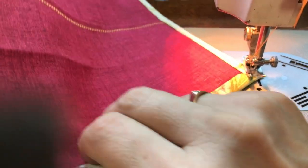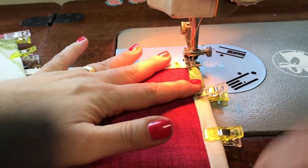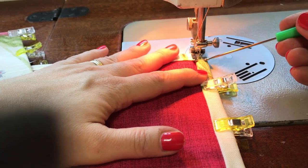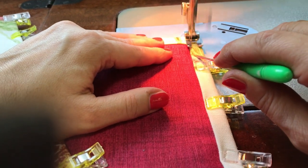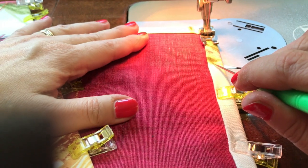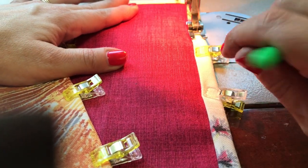All right. So you turn it, and then you press down the foot, and you see it's right where it should be. Sometimes if it's not, you might have to turn it back and do another stitch and then continue.